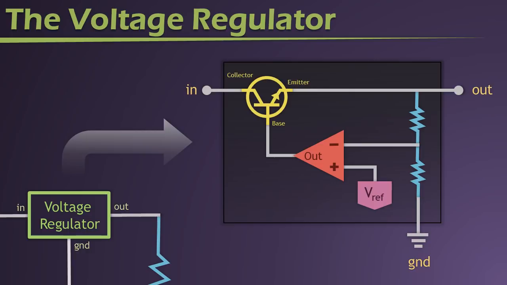So we're going to look at each component individually. And the first one is this red triangle in the middle here. This red triangle is an operational amplifier, or op amp for short. An op amp has two inputs. It has this minus sign labeled input, called the inverting input, and this plus sign labeled input, called the non-inverting input. It also has one output over here. And the op amp has one goal in life, and that is to make its two inputs be the same voltage, to have the same voltage on both of these pins.